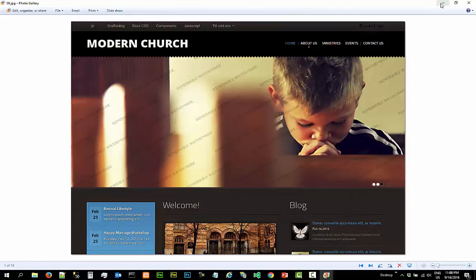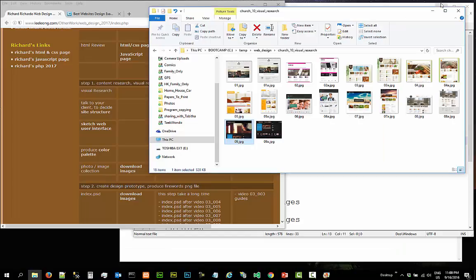So after talking to them, they agree with design number 9, so you can move on to the next step, which is to draw sketches and also come up with a color palette for them to choose the main colors. So this visual research stage is pretty important.